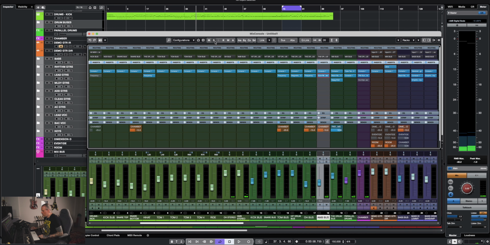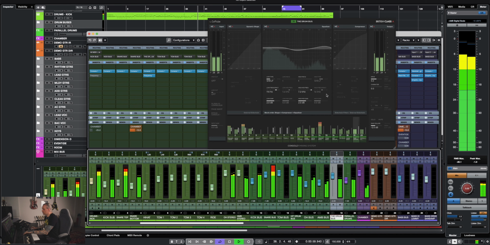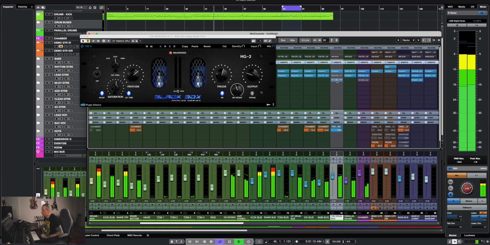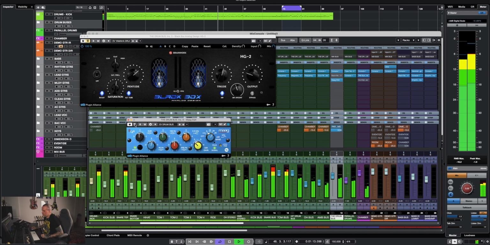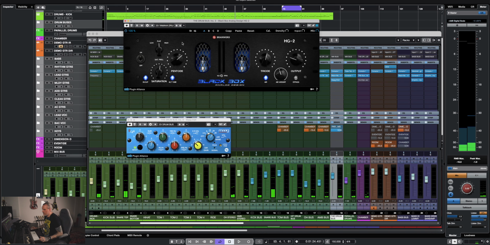Then let's listen to just the whole drum bus, because I have a little bit in there too. Now the Black Box, it's great, I use this a lot on many things, vocals, bass.